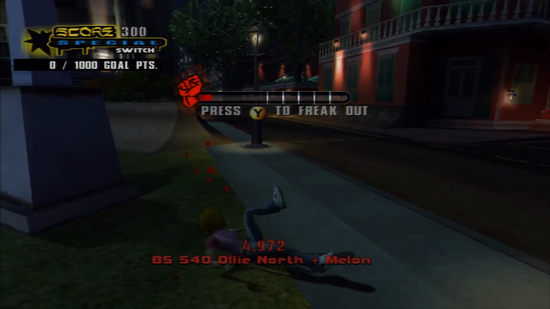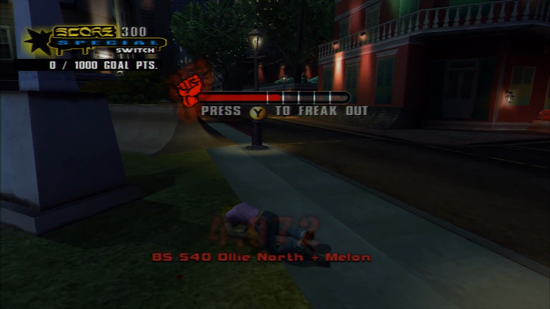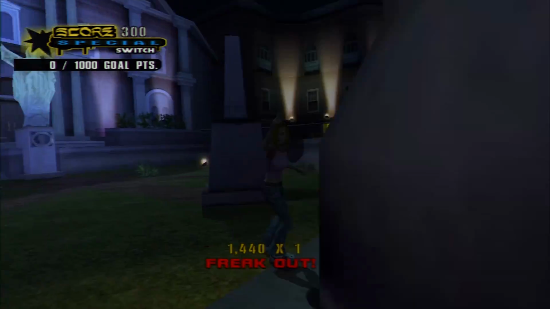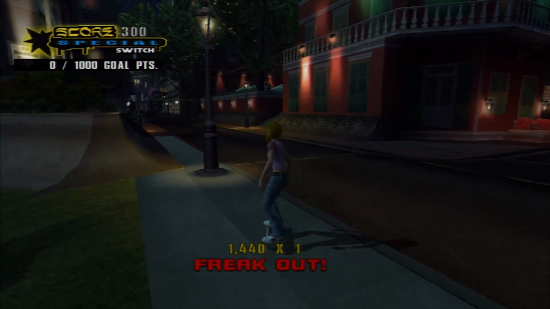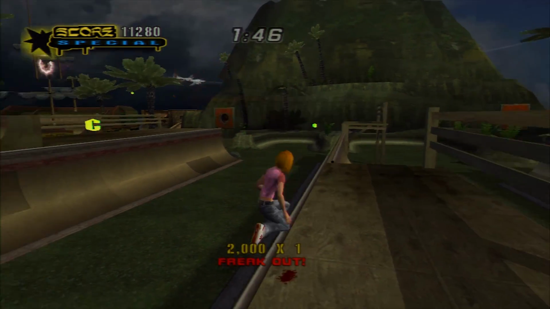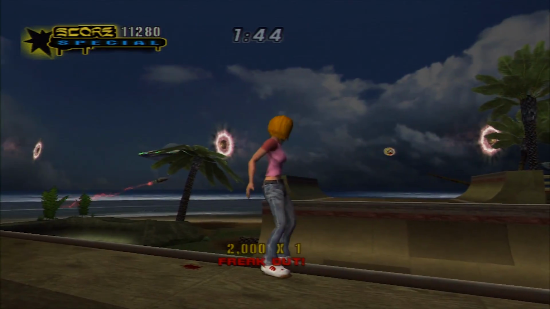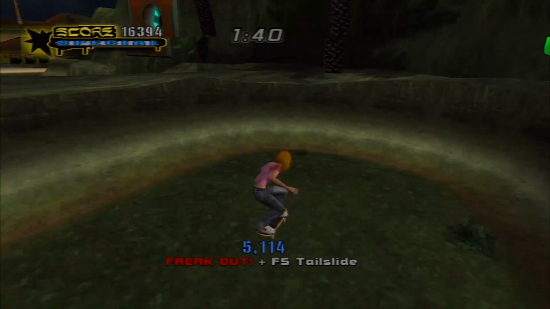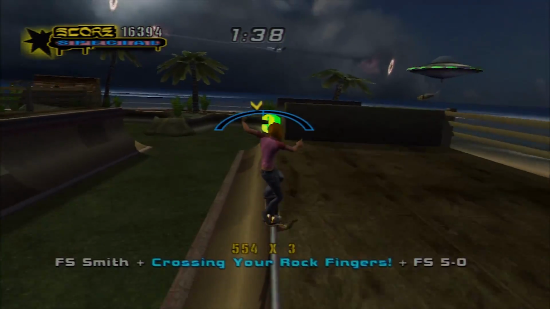They also put in an option to freak out. When you bail a trick, this bar comes up, and if you tap the grind button fast enough, your character will freak out and throw his board or break it or whatever, and this gives you some points, but also gives you some of your special meter back. I didn't find much use to it. This is one example of the series constantly needing to innovate and sometimes coming up with stuff that nobody needed.